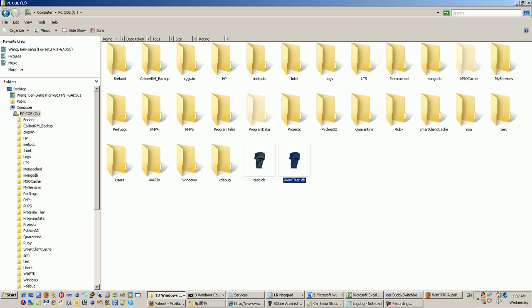And this is the older one that doesn't have the encryption features on the DB. So we can check this one.